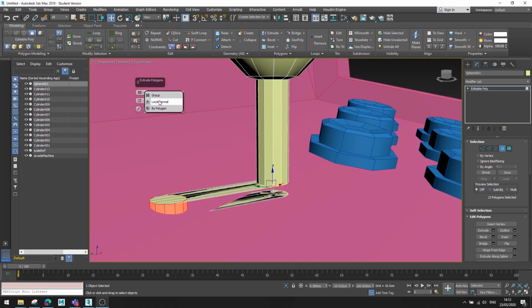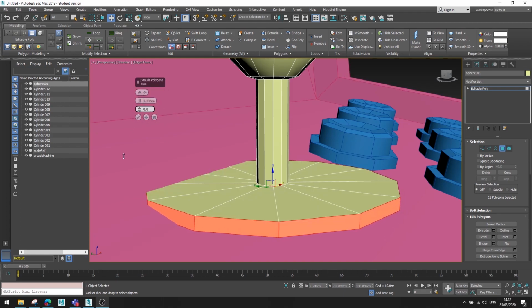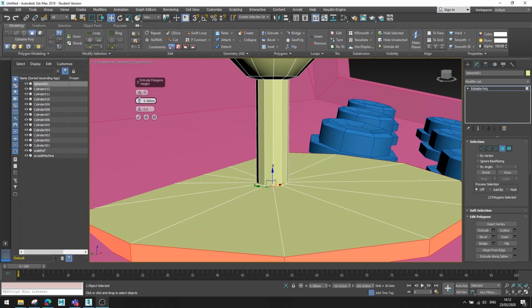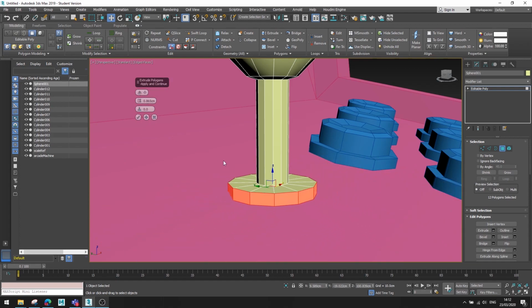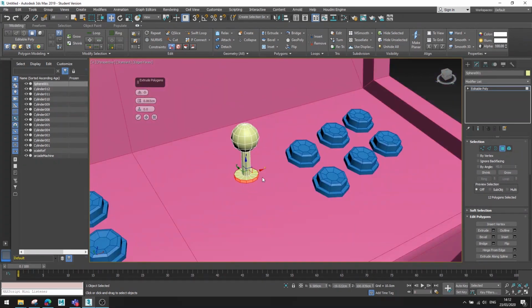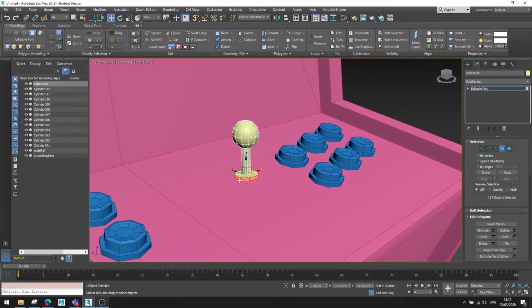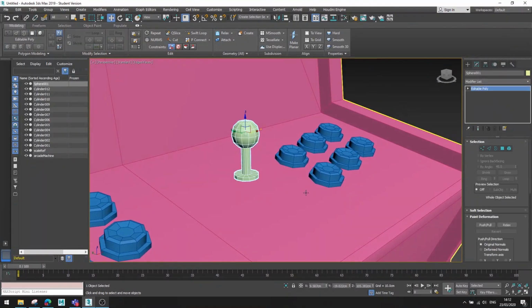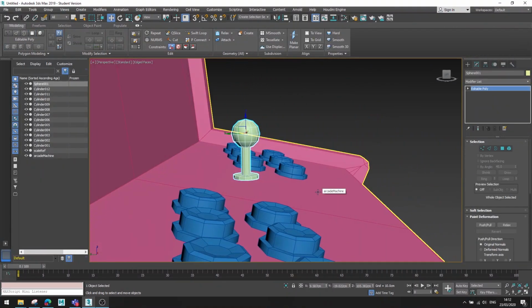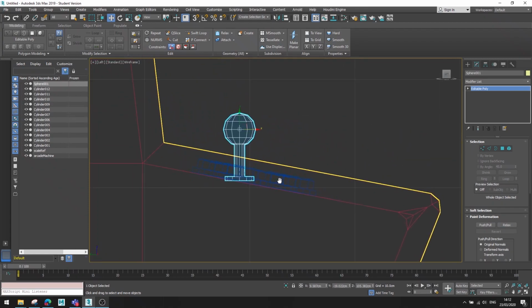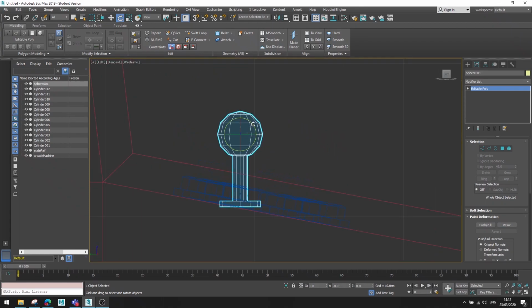Again, just make sure we're using local normal. So not too much, probably about there. Yeah, I think that looks pretty good. So tick that one to confirm that. And as we did before, we can use our left side view just to get this rotated to the angle that we want.